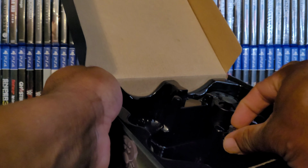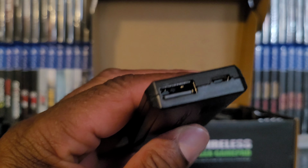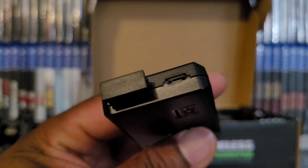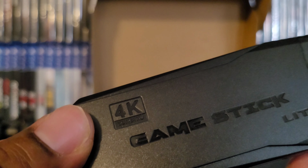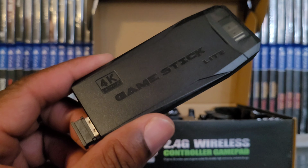Speaking of dongles, it only comes with one. And you know what? There's only one port on this thing. So I guess this right here plugs up to both. All right. Supposed to be in 4K. Okay, I doubt it, but hey. All right, let's check this bad boy out.